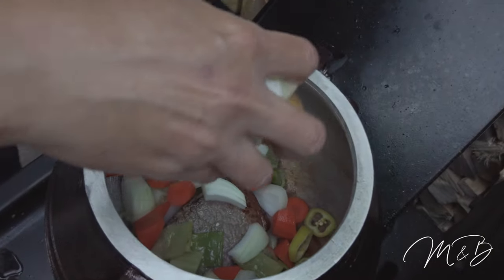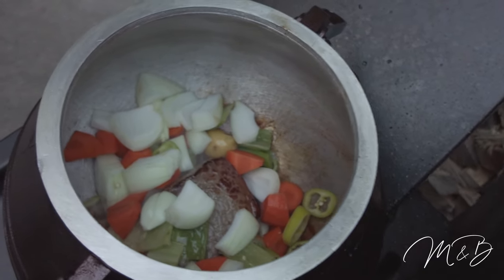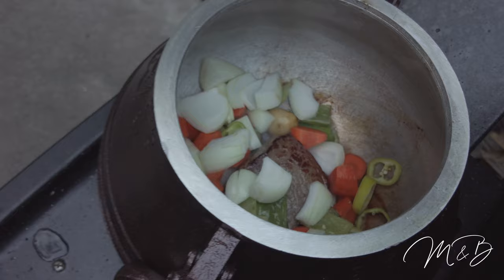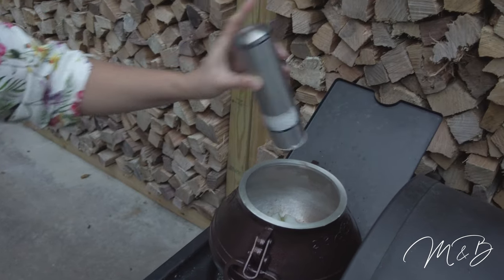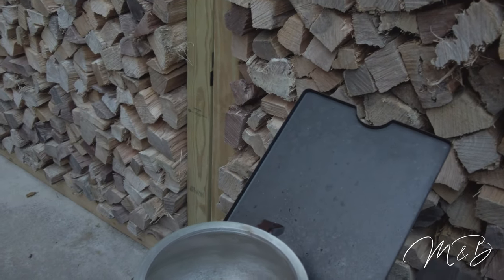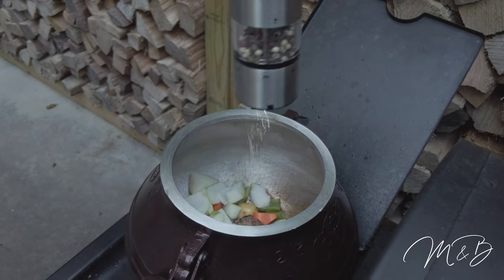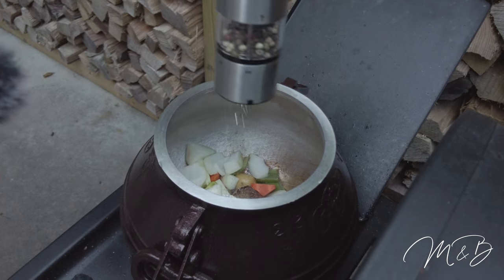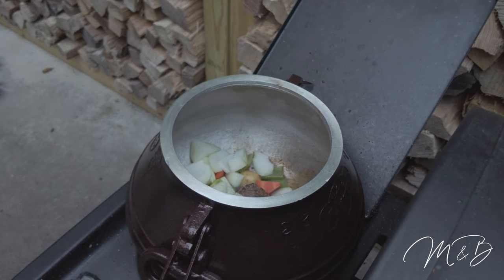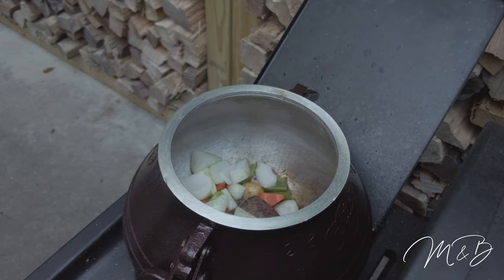All right. Maybe we sprinkle some of the seasoning in next. Yeah. I will put a little salt. And a little pepper. That's a little. You can never have too much. Yeah. Not for me. I'm a pepper fiend.